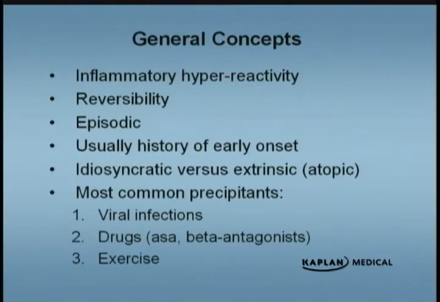And then the third one that's also very important is exercise induced. When you exercise, especially out in the cold, it causes bronchoconstriction. It causes bronchoconstriction actually in normal patients, but these patients, remember, they have hyperreactivity. And now they get asthmatic attacks when they exercise. They tell you, I run a couple miles, and after I run, I'm coughing for 20 minutes. Or I go out in the cold and I start wheezing and I start coughing. So that's what they're talking about. They have to be a little careful.